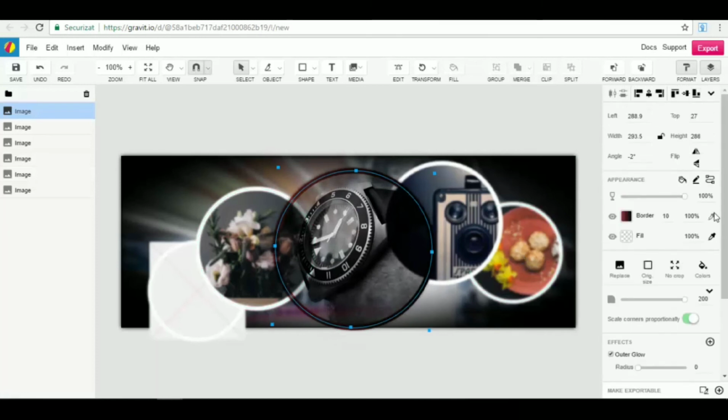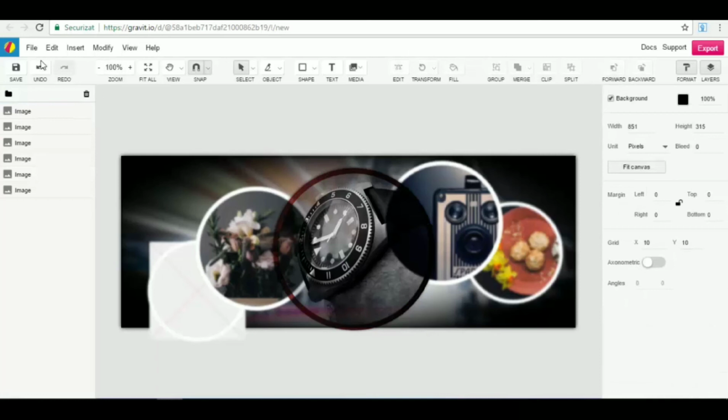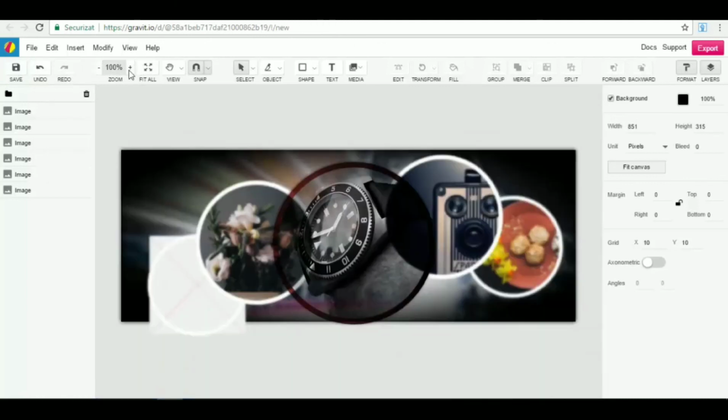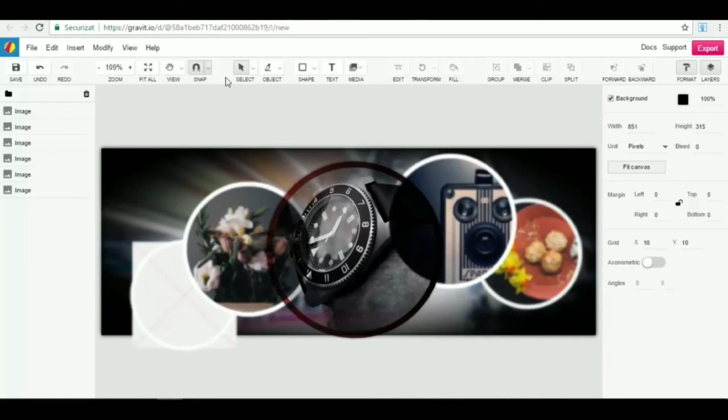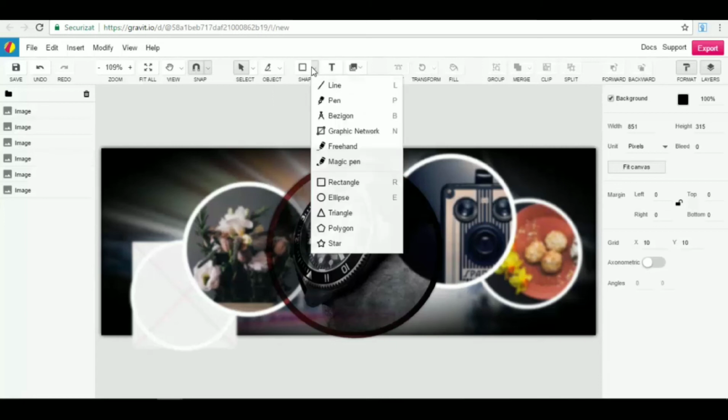So you have a lot of options when you are editing something, right? A lot of options when you are editing an element. Now you got the idea how to edit an element. It's pretty nice. Now, as you can see here in the upper part, just above the canvas, you have some other options as well. We went through the undo, redo options, the zooming in and zooming out. It's something very easy, fit all, so it will fit your whole screen. You have the select options here, and you have other options, for example, to insert shapes.